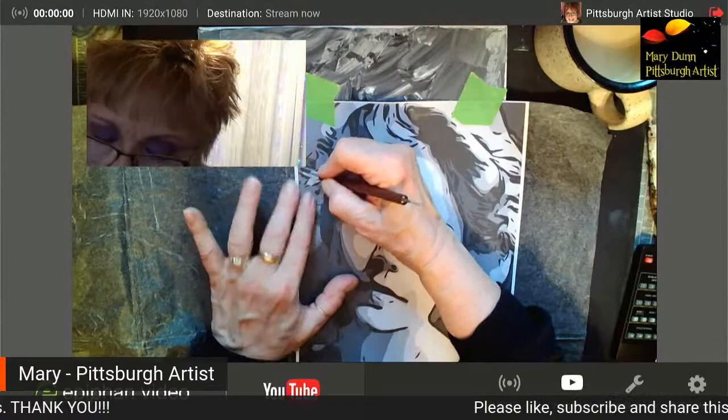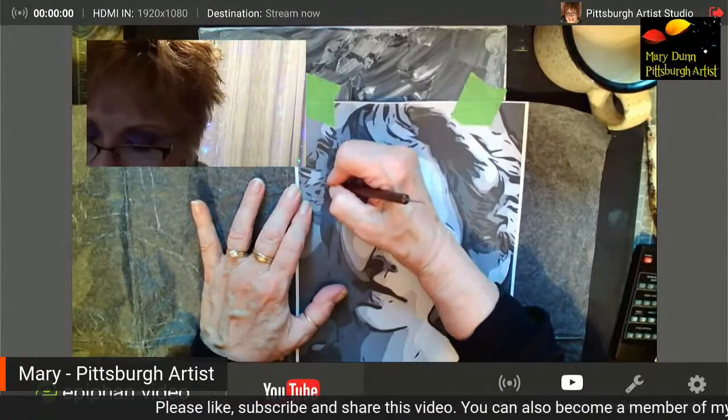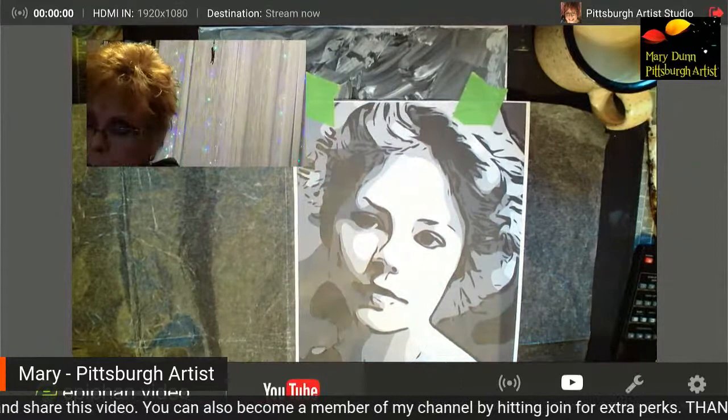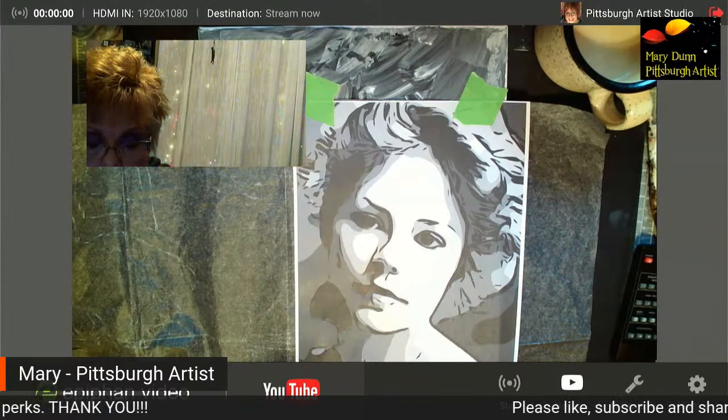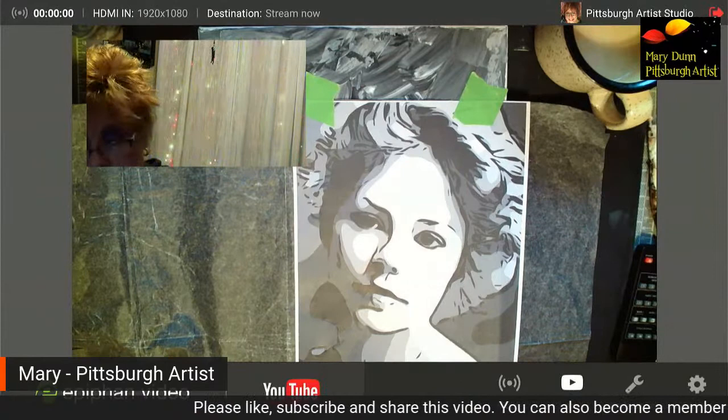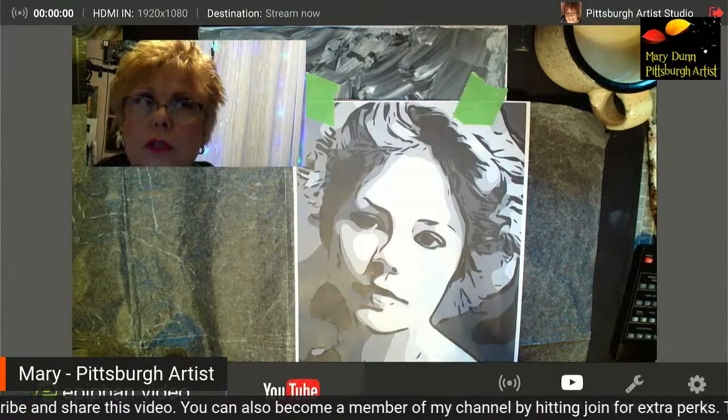Let me know. These are all lines. I have to get in there. Now, what I did to do this, I first had a picture, and these are all apps that I've used. So the first one, the picture that I took it from, is an app called Reface. You can put your picture in there and choose something. It can be vintage or today. It could be a movie.